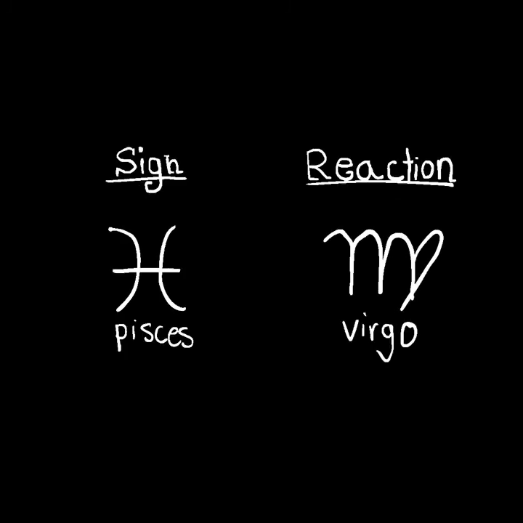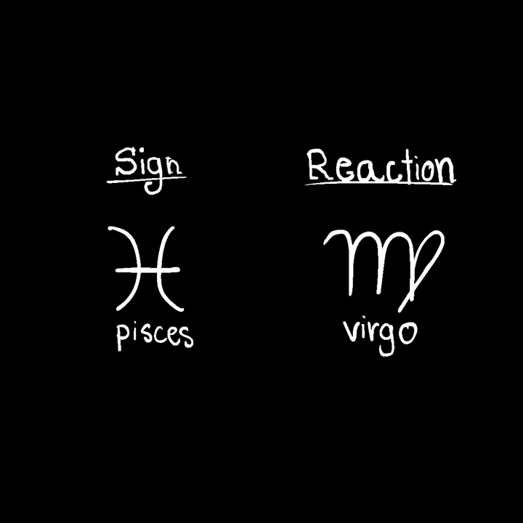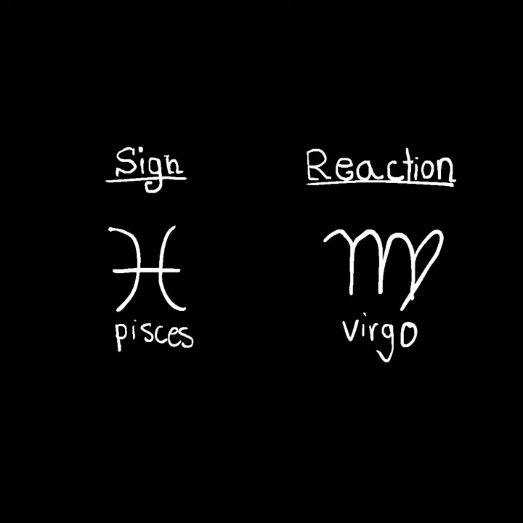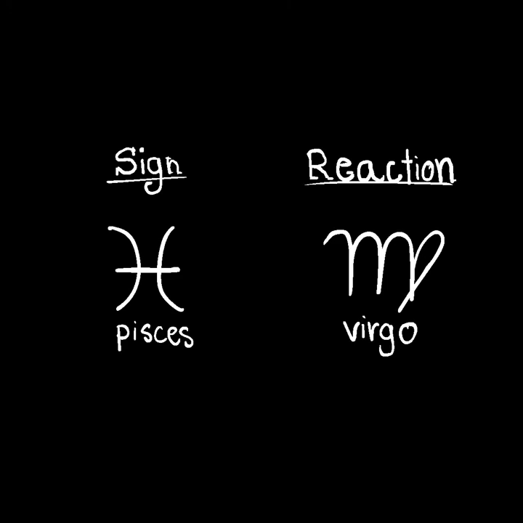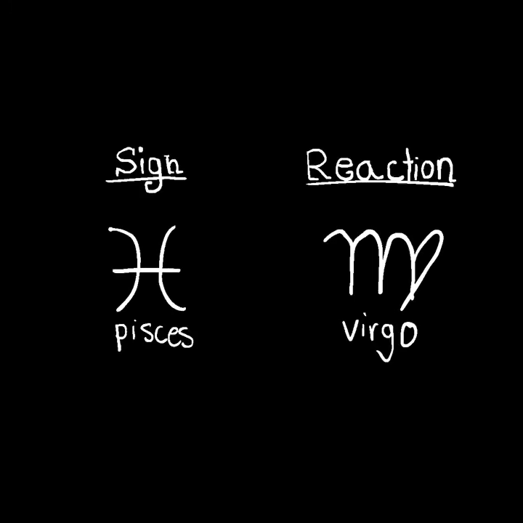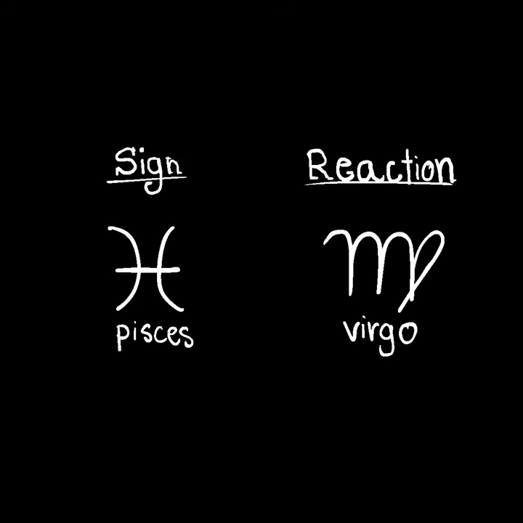And even any normal person that becomes famous, you will receive the Pisces treatment. You will receive the 7th house in Virgo, which means you will be picked apart by so many comments on social media. You will be picked apart by different media outlets. Like, it's just naturally the effect of Pisces, and Pisces is literally about fame. So anyways, hopefully that made sense. That's what Pisces is about, and that's the reaction that you get, which is Virgo. And any planets in Pisces will get the same effect.